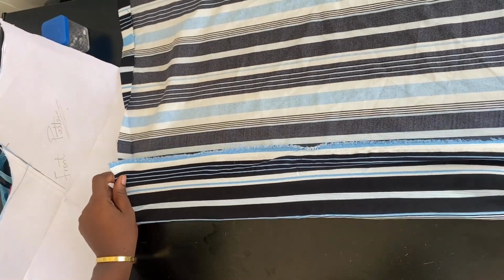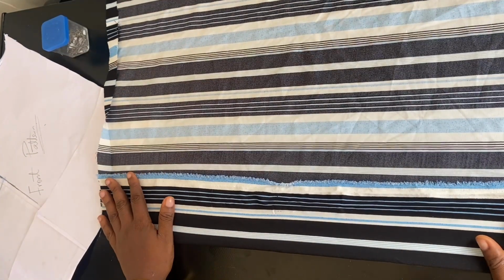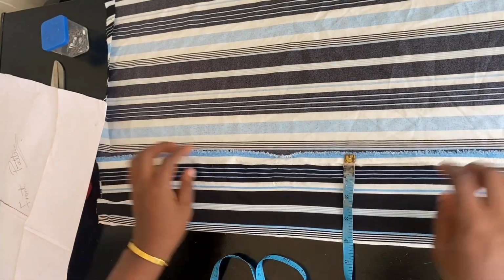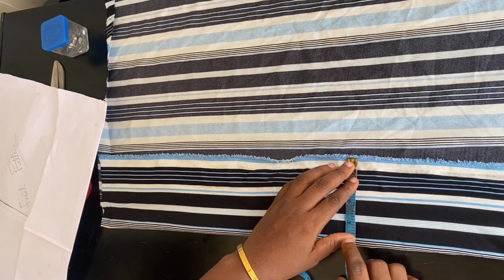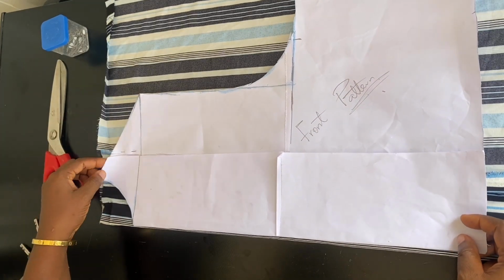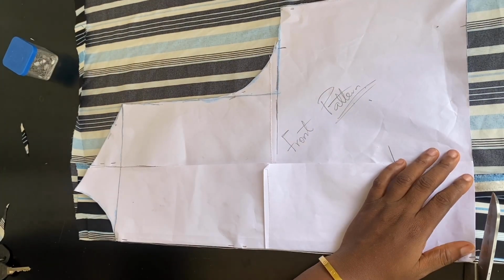So the next thing is the front pattern. For your front fabric, you're going to fold in 4 inches like this on your center front. You're going to fold in 4 inches like so. Then make sure it's 4 inches. Measure just the way you folded 4 inches on your pattern paper, and so you still fold 4 inches on your fabric. Then you're going to place your front pattern paper like so, and you're going to pin it down as well.